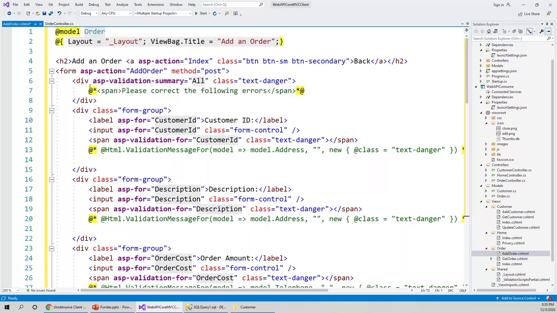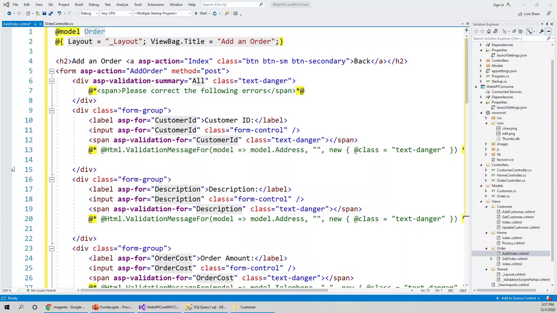And these are all tag helpers. So what is a tag helper again? Just to refresh our memory once again, tag helpers enable server-side code to participate in creating and rendering HTML elements in Razor files or view files. Tag helpers are authored in C#, and they target HTML elements based on element name, mainly, but additionally attribute name or parent tag. They provide server-side attributes for the elements. Like here, label ASP for, or even on top for the customer ID. These are all tag helpers, which are marked in dark violet, or it seems like dark magenta color.